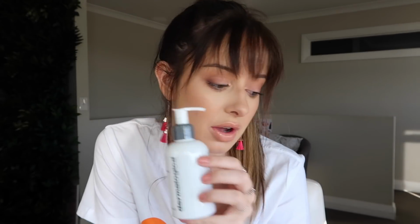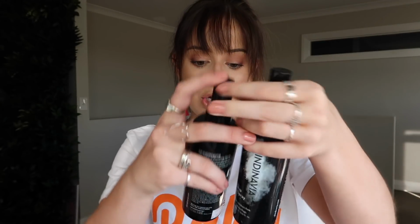This was the OG, so I'm going to try the original and see if I like it more or less, and I'll let you know. I bought 2 of the Scandinavia makeup finishing sprays. These are exactly the same product that's in an Urban Decay All Nighter, cheaper without the Urban Decay name on it, and they come in bigger bottles. So I got the normal one and then the oil control.